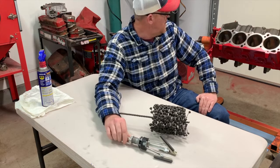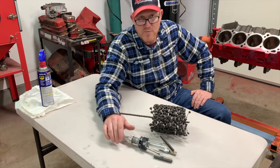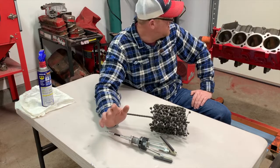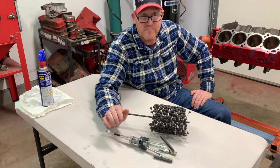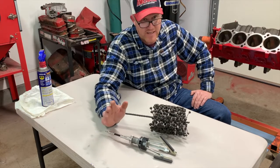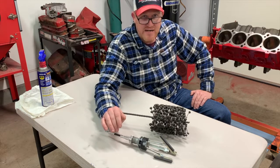So in this case, this engine hasn't had any prior machine work. We didn't do any machine work to it because I was trying to keep the bore at a standard bore. It is a 70 block that I have factory replacement high compression 70 pistons for. So I was trying to keep the bore as standard as possible, as well as leave as much meat in the block as possible for any further rebuilds.